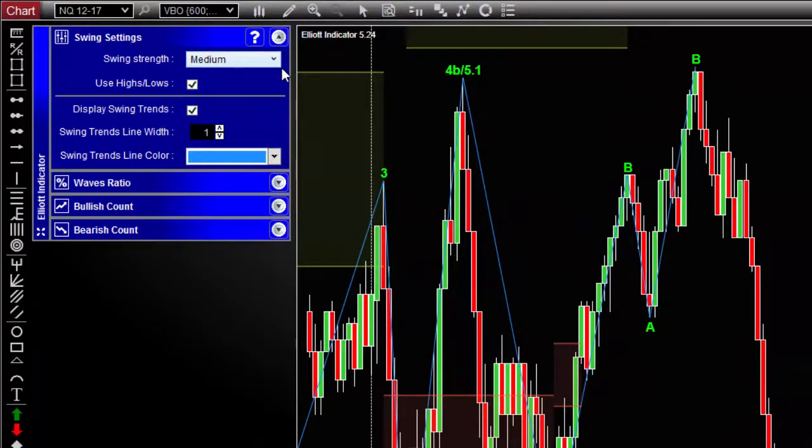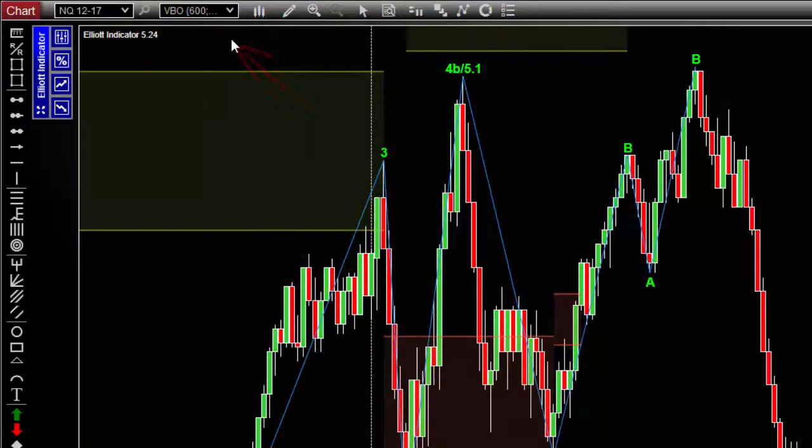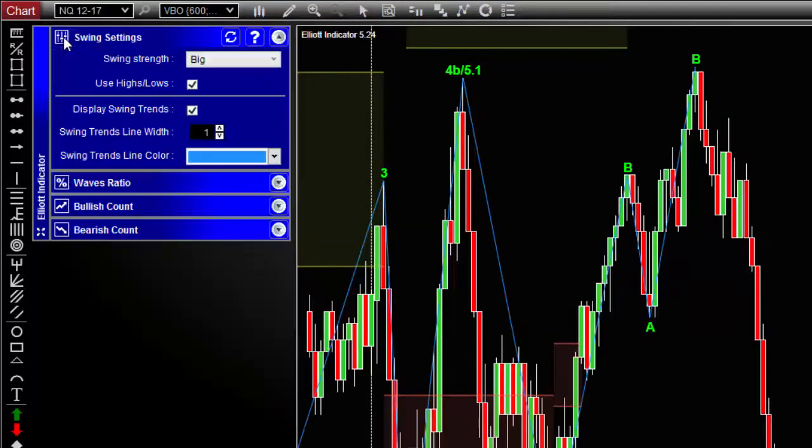Inside the swing settings panel, you can find 2 sections. The one at the top corresponds to the mode of calculation of the swings, and it is important to note that if you change one of these values, you'll have to reload the chart to take the changes into account and see the result on the chart. Also note that the reload button at the top is visible in order to remind you that you have to reload the chart. You can change the swing strength, in other words, the size of the swings, and also choose to calculate the pivots from the high-low values or from the close of the bar.